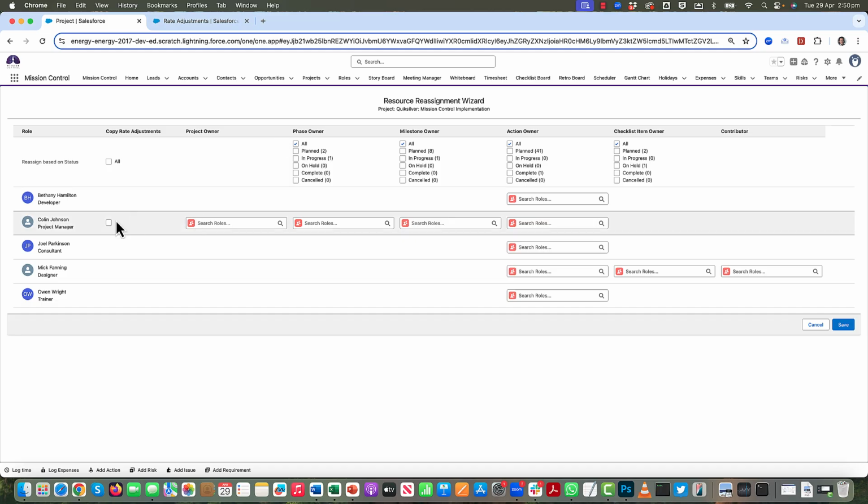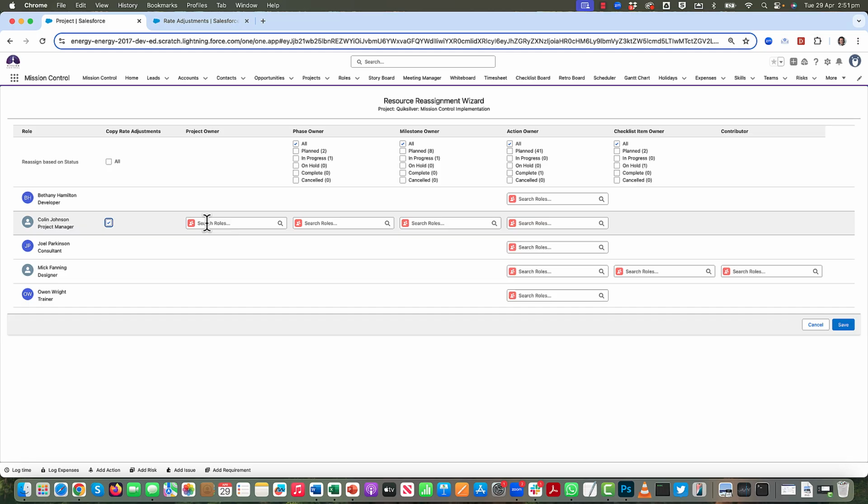So first of all, we can now clone those rate adjustments. If I'm reassigning the work that Colin is assigned to, previously I would be able to do the reassignment here, but then I would have to go and manually create rate adjustments for that new person. What I can do now is just quickly create a copy of them. The other thing I'm able to do is now reassign the phase owner. So this column previously didn't exist.